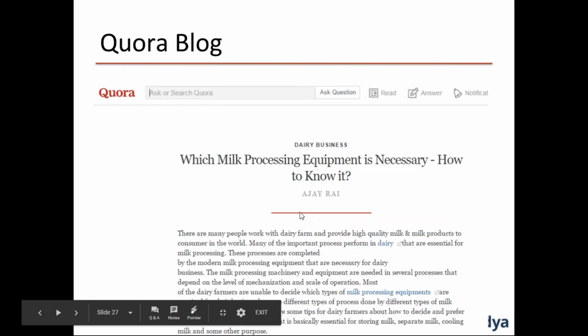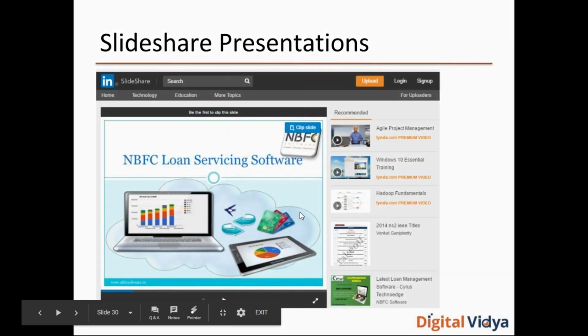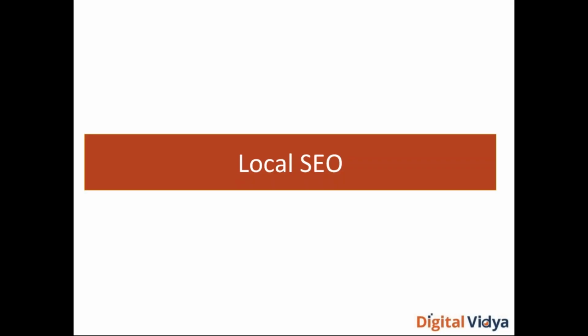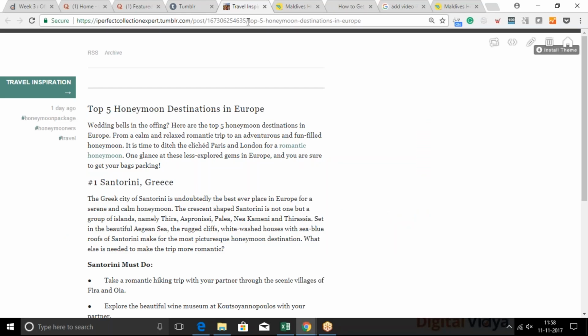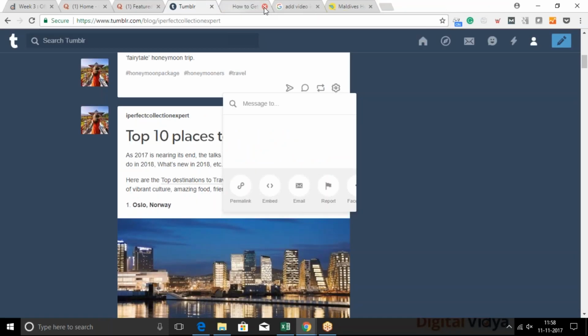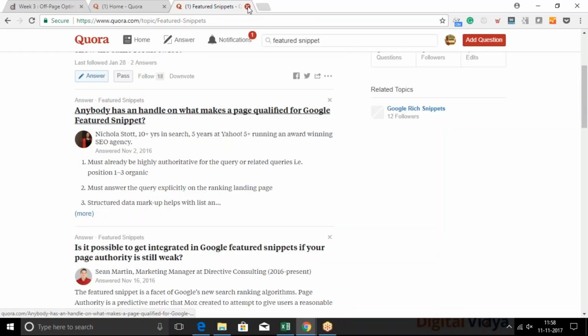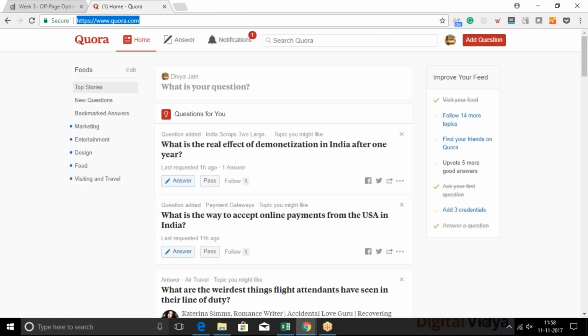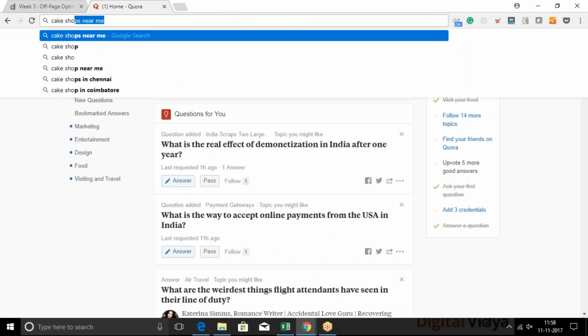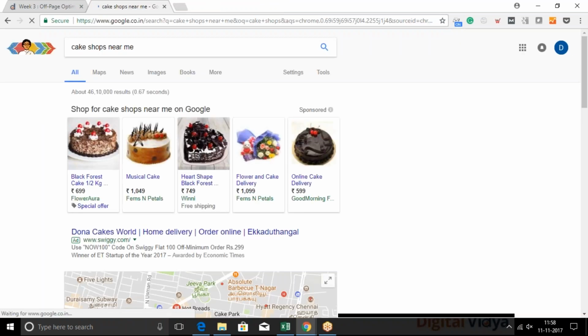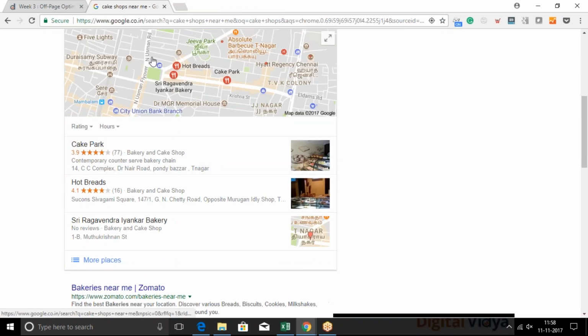Okay. So these are just the screens of what we have already discussed. Now local SEO. What is local SEO? Local SEO is creating your local presence in search engines. There are multiple ways through which you can create local presence. And only if you have a local business can you do local SEO. With the help of local SEO, you can show up in map listings, map results like this.